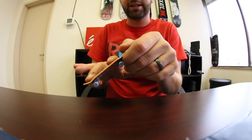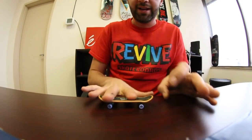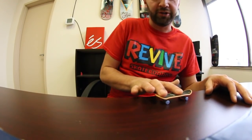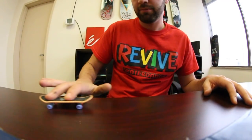Pop the tail like you do an ollie, and as you push it forward, you're gonna flick with your front finger like that, and then hopefully catch it, okay? You can always do fakie flips by going backwards. In fact, with fakie flips, you kind of have the momentum, so it's easier to do fakie flips in a sense, but kickflips, they're really cool, they're fun, and then you can start kickflipping into grinds. It's a really good one to learn, and it might be a little tough. I've been doing it for a long time, so I'm trying to remember which was harder, learning ollie or kickflip, but I don't know, it definitely felt cooler when I learned the kickflip.